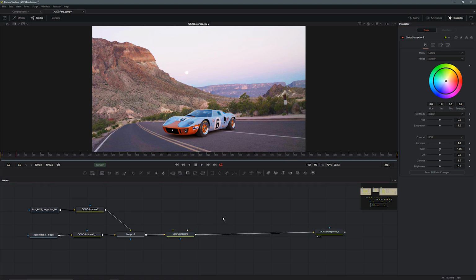Nice. All right, so that's kind of the idea here, that the beauty of working in ACES is that you can bring in sources from anywhere, work in the same color space, and then go out in a predictable way. And that's really the benefit, not only just the way that it looks in ACES CG when you're rendering in Arnold, but your entire workflow. If you're doing a lot of live action stuff, this is a great way to work. It's going to make it easier to marry stuff into live action plates coming from different sources.